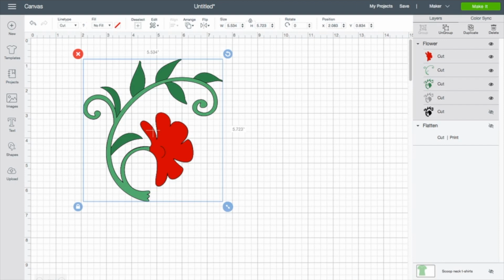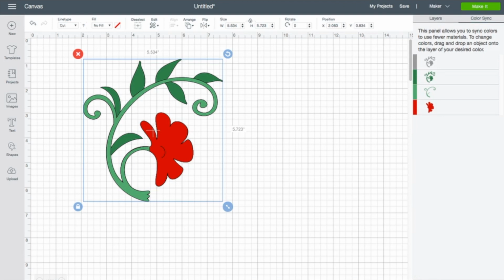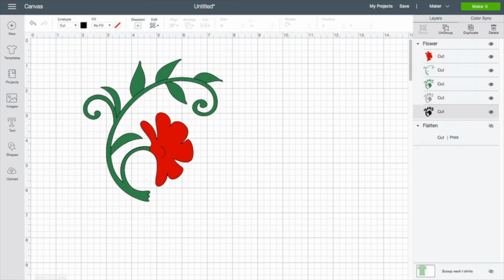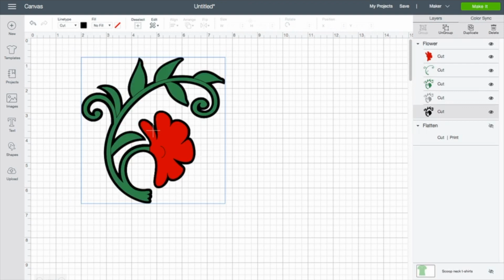Say I wanted my greens to match up, okay? One feature we didn't look at was color sync. And color sync is up here in the upper right hand corner. And you can see that I've got 4 colors available, okay? So say I wanted my greens to be the same. I could just grab this guy and move him up there, and now my greens are the same, okay? The reason why there's a gray showing is there is a gray background there, but if we click back over to layers, we'll see that it is not showing, okay?